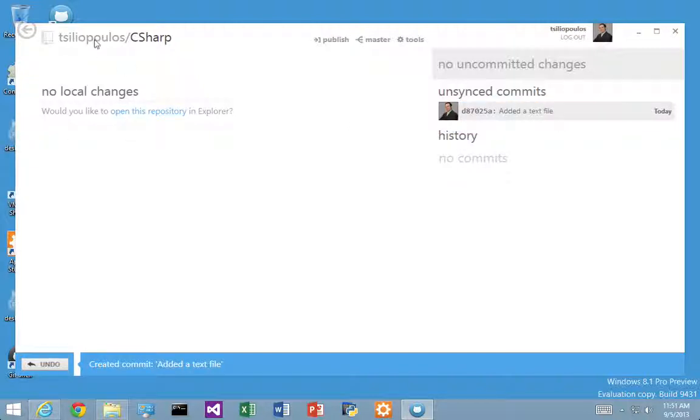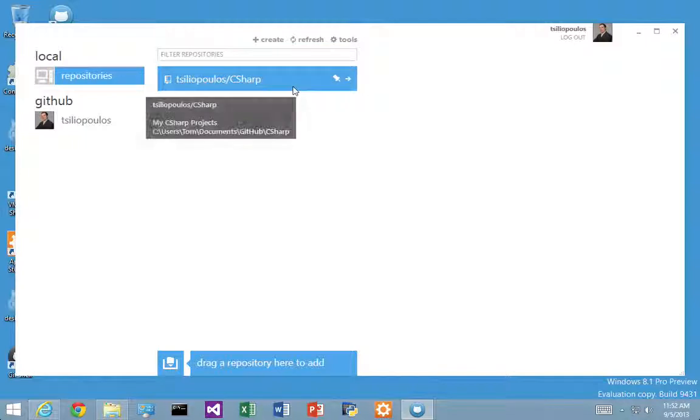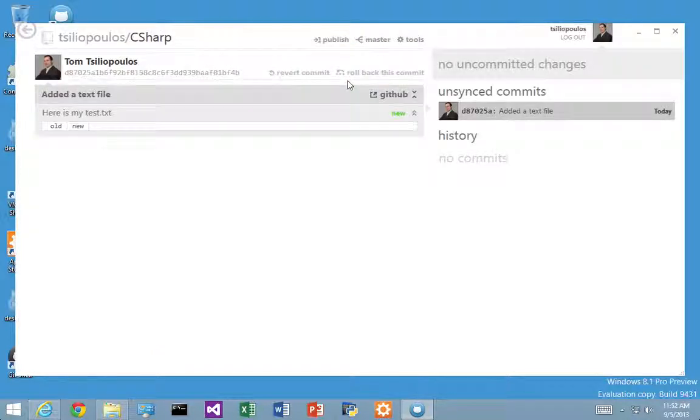Okay, so I go back to my repo. You notice these are all the things. If I go to my local repository, here's my local repository right here, right? Here it is. But I've got to sync this up. I've got to somehow sync this up with my other repo. Now I can do a couple things. I can publish this branch to the server.